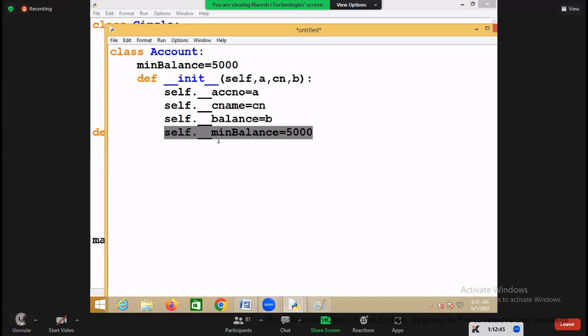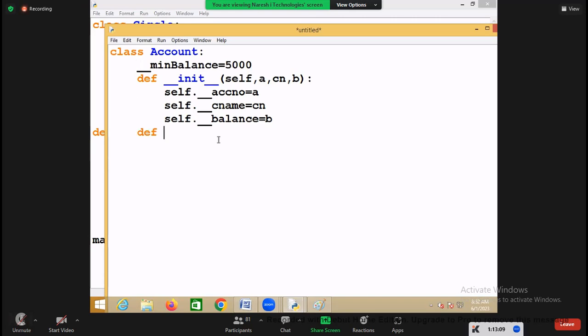Then you don't declare this at which level? Object level. You declare this at which level? Class level. So it's a property common for all customers, but I make this private. Can you access this minimum balance outside? No, because I declared this variable as what now? Private.